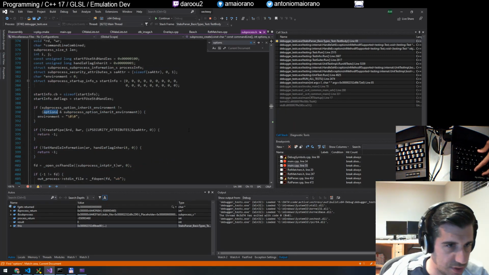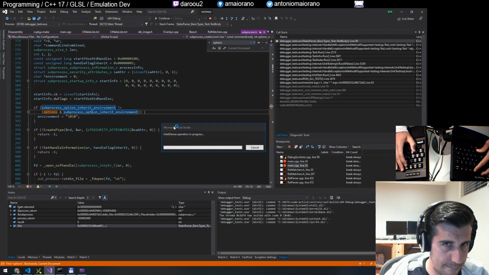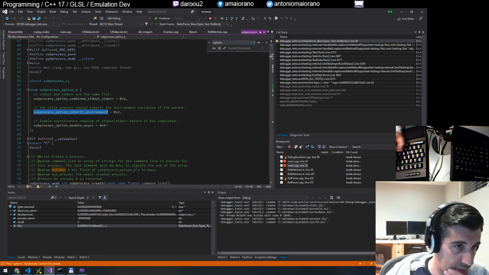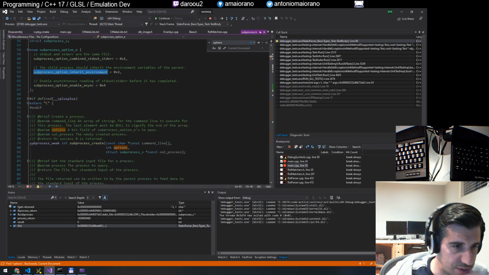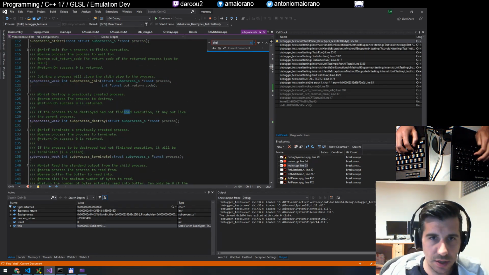What are these options? Oh, I could even do this. Stdout and stderr are the same file. That's useful. The child process should inherit the environment variables of the parent, enable asynchronous. So this doesn't say anything about a shell.